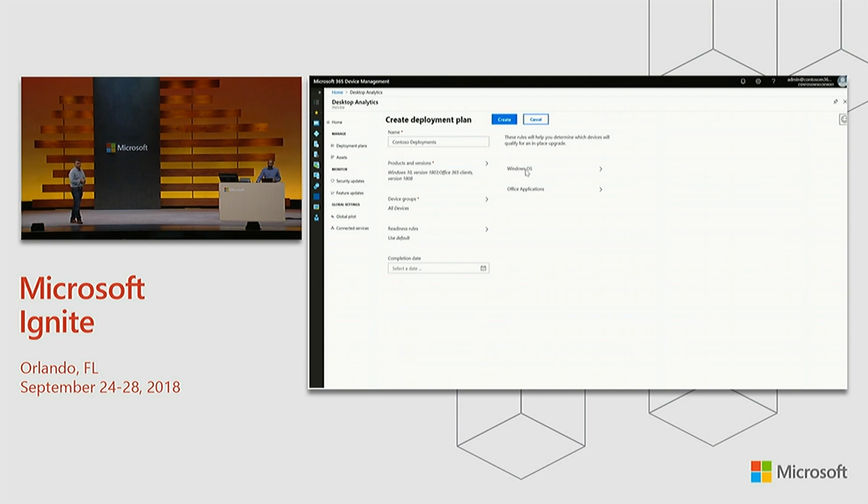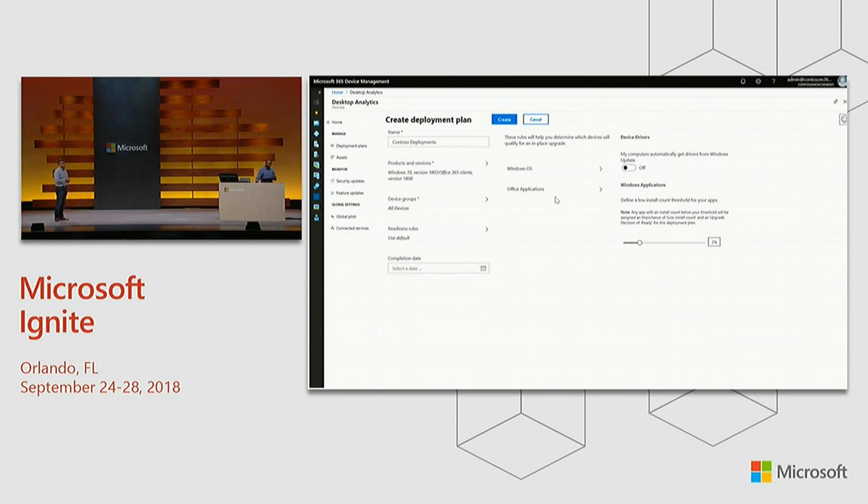For example, I want to go get drivers that I know are going to be available in Windows Update, that I no longer have to go figure out through task sequence. I can go and mark those drivers as ready to upgrade. The other key thing here is we actually have this 2% mark, which we can modify.